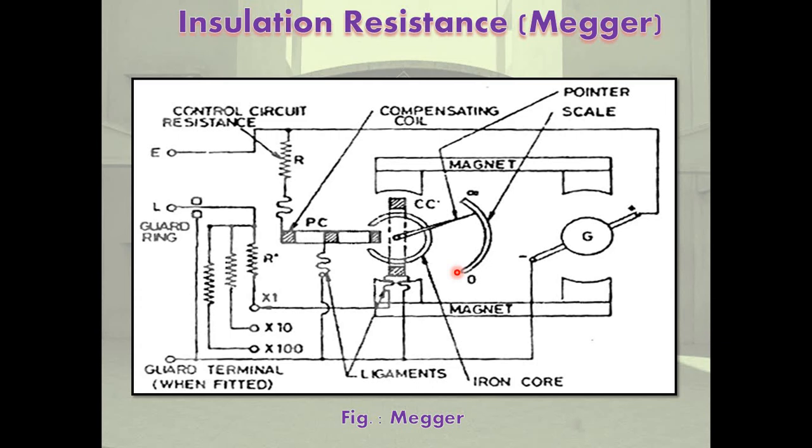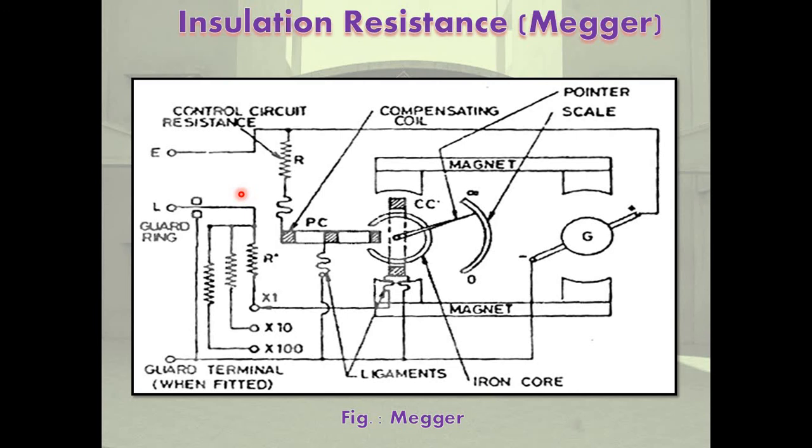Now, for good dry transformer insulation at a temperature between 15 degrees Celsius and 60 degrees Celsius, the absorption coefficient KAB should be more than 1.3. So KAB equal to IR60 divided by IR15 should be more than 1.3, where IR15 is the 15 second reading and IR60 is the 60 second Megger reading. For small or medium transformers, IR60 and IR15 give satisfactory and consistent results. For large transformers, 10 minute and 1 minute readings are taken.